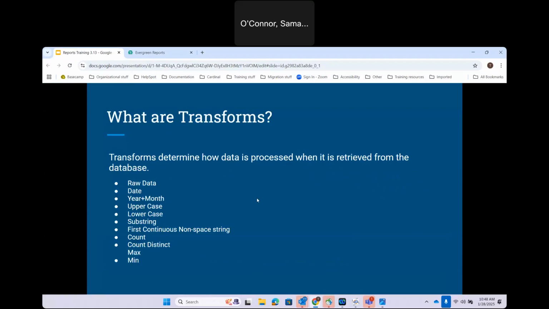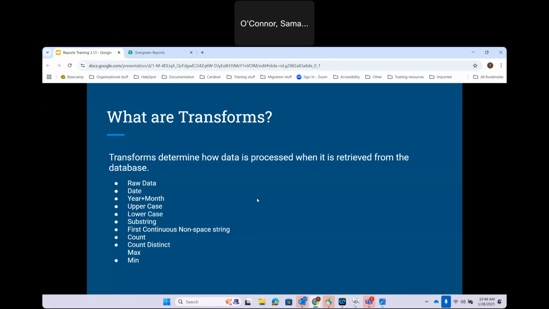Before we move forward with running, there's one more thing that I wanted to talk about in the context of templates, and that's transforms. Actually, there are a couple more things I want to talk about in the context of templates. The first thing is transforms. Transforms is basically the term we use for the process that determines how data is processed when it's retrieved from the database.